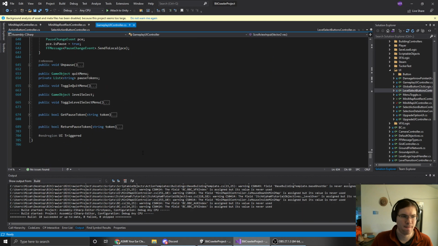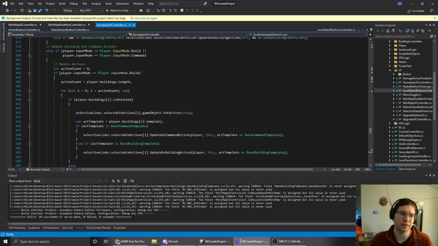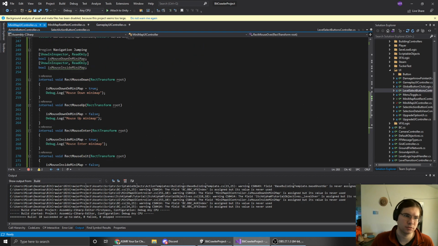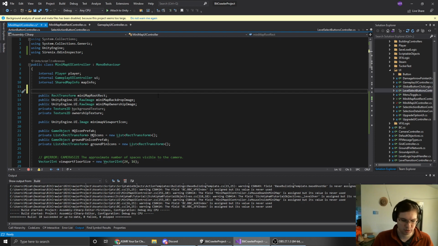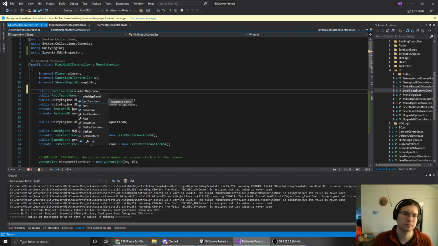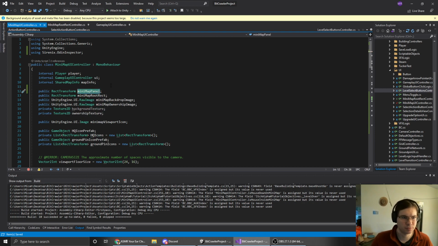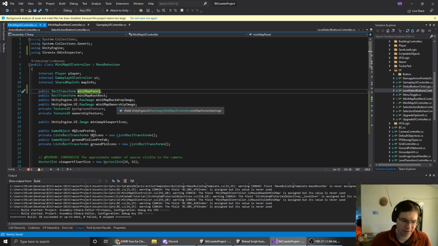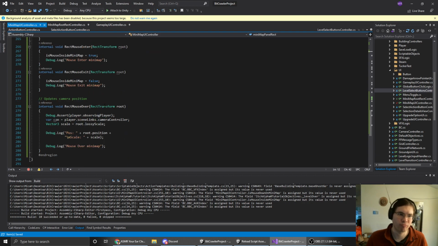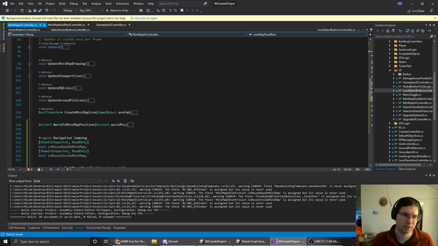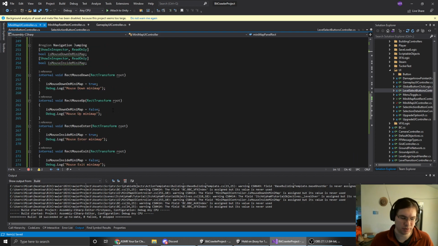Okay, this seems like a plan. It does mean that we need to now get the panel, which is a little bit annoying, but meh. Public transform. This is going to be any map panel. Technically, it's a panel rect. And then I have this be effectively the starting place.